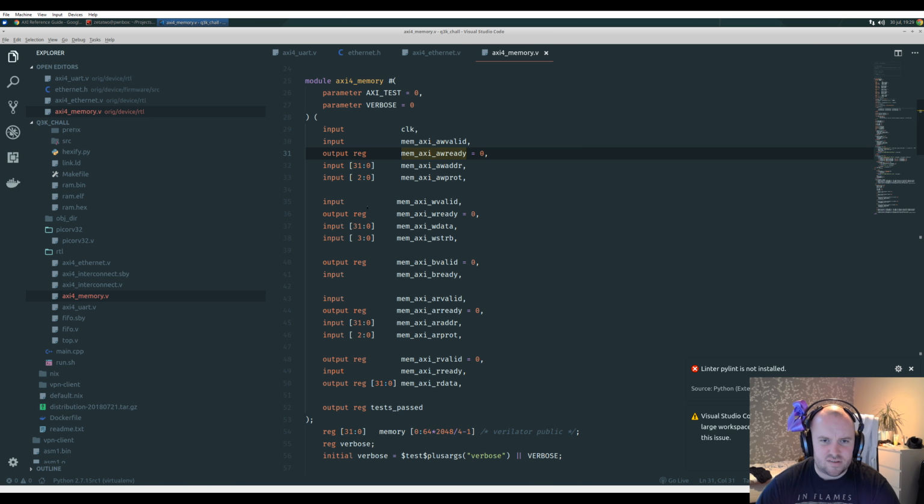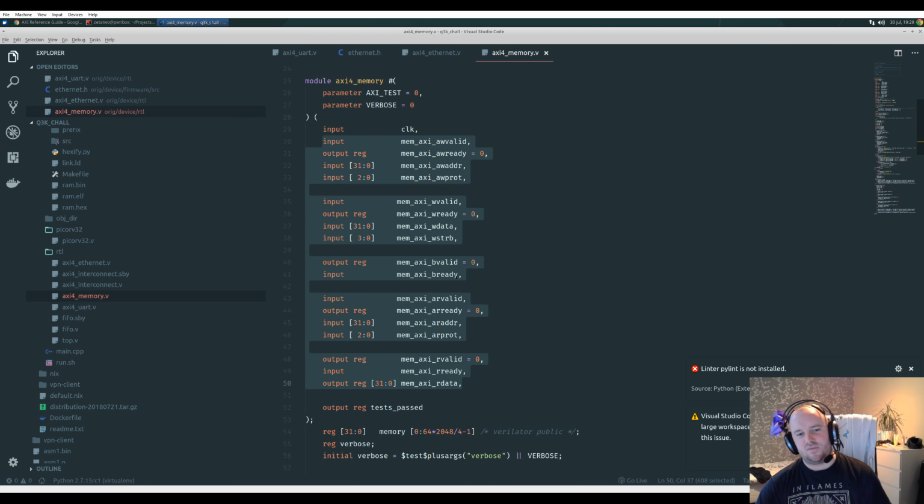So that's good. That means we can basically treat this whole thing as a generic read-write interface which supports reading and writing from different addresses.